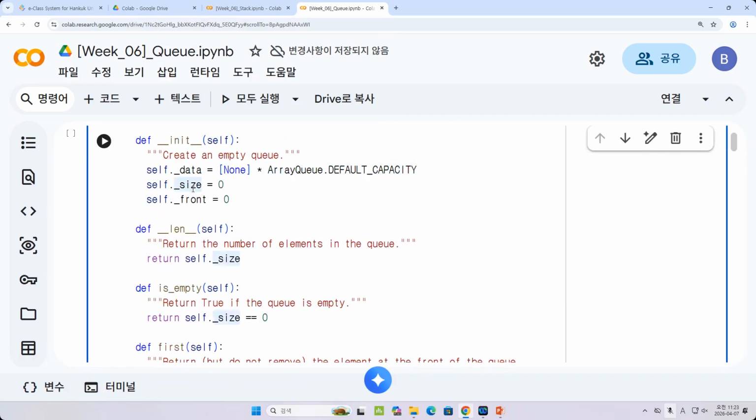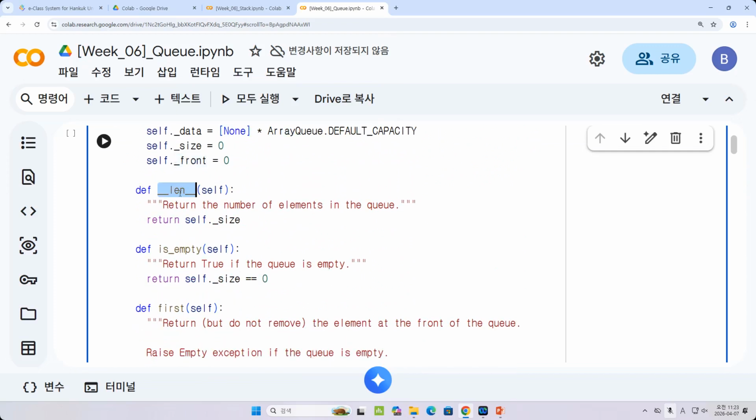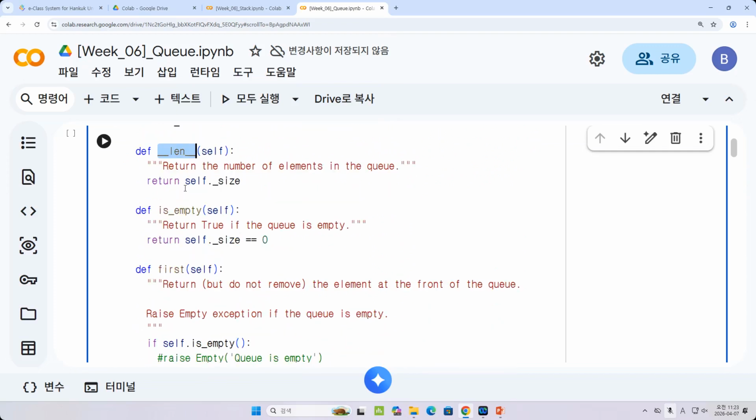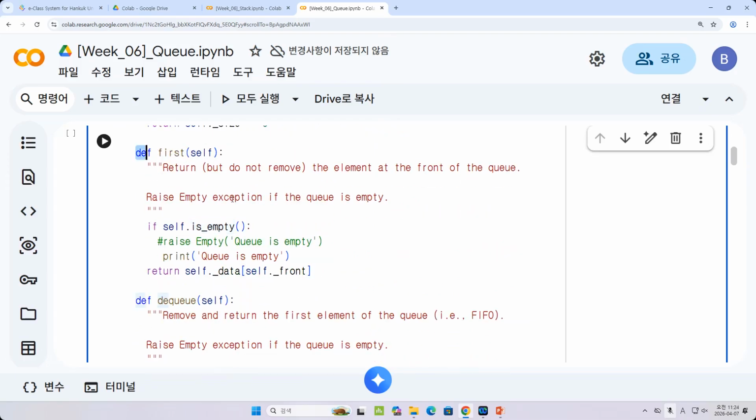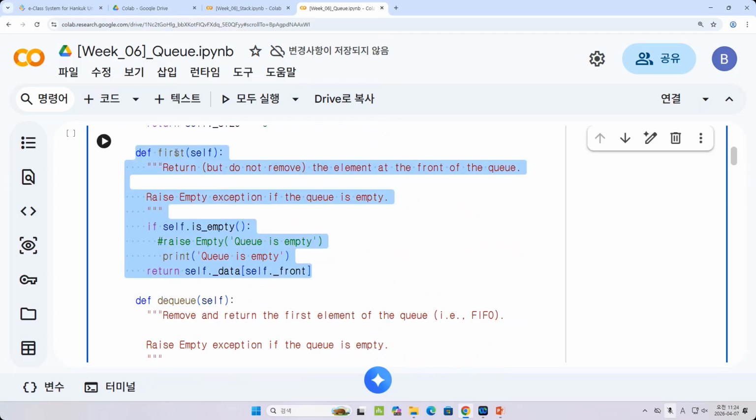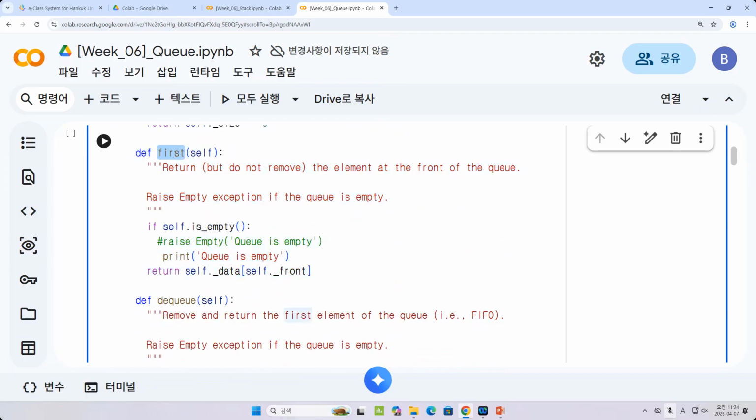I'm going to define the size and front. Length means I'm going to check how many elements I have in the queue. I'm going to check whether the queue is empty or not. If the size is 0, then of course it is empty. I'm going to check the first. First means the element at the front. If this one is empty, then put the queue is empty.